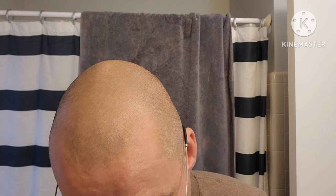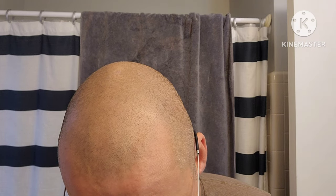Now, I will admit this lather could probably use some more water, which would have allotted for more lather. Yeah, it's not rinsing like terribly easily. It looks well hydrated, but it's just super thick. I'll just paint in some more.